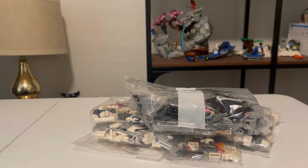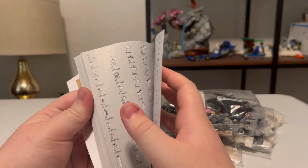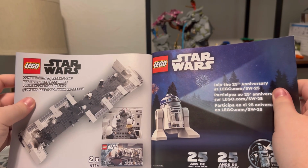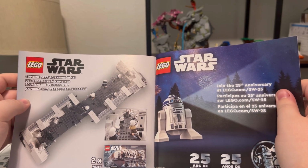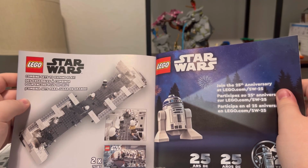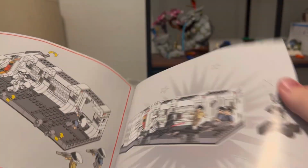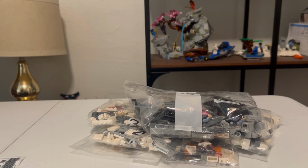Comes with a total of 5 bags, a thankfully pretty small sticker sheet, and then the instruction manual right here. It should show on the back maybe a couple other sets, perhaps not. Let's see, it's showing that you can combine 2 of them to make a longer scene, so that's a pretty neat little function, showing a little 25th anniversary thing. And I guess it does not advertise other 25th anniversary sets, so I am mistaken. But let's get this set built.